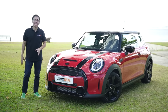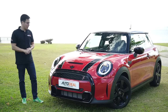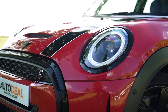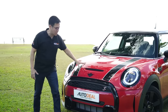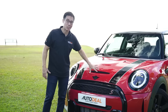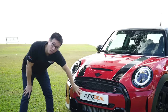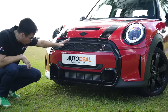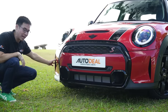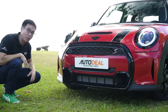Iconic as iconic can be, it's got the look that just brings you home to mom, doesn't it? You have the lights that everybody has been used to for the past 20 plus years. This is reminiscent of the Cooper S of before, where there really is a hood scoop, but on this particular one, this actually doesn't do anything but show off a little flex. However, underneath, all of these vents actually do work. Your huge radiator there, you've got holes on the side for aerodynamics, and these scoops right here suck in as much air as possible to cool off the brakes.